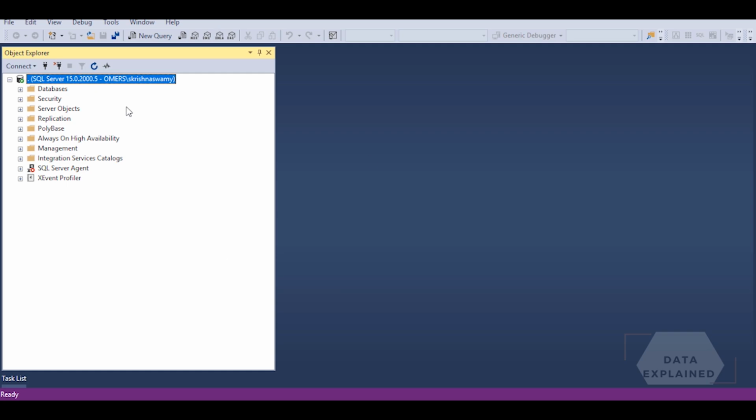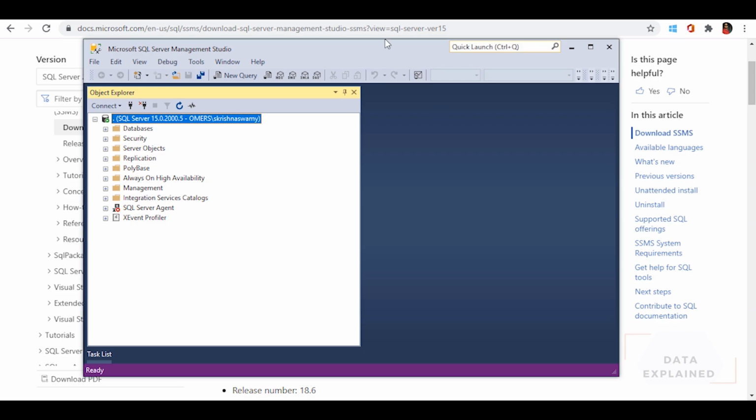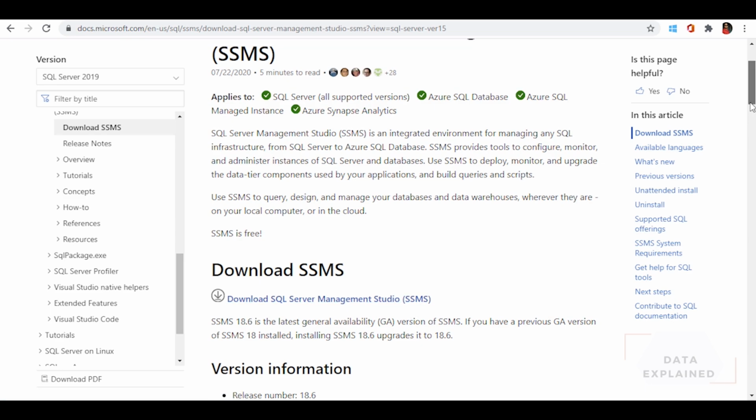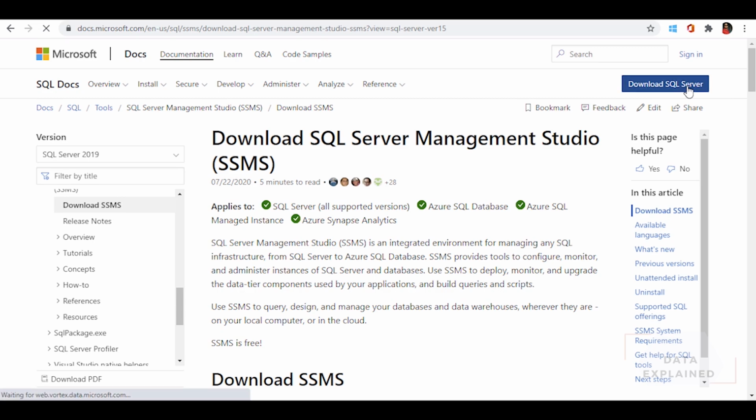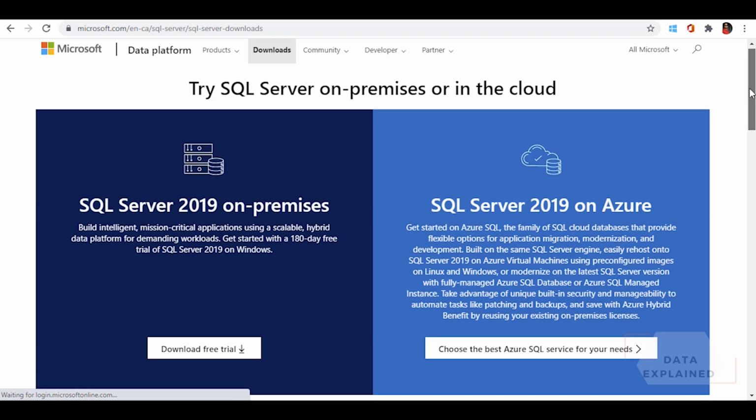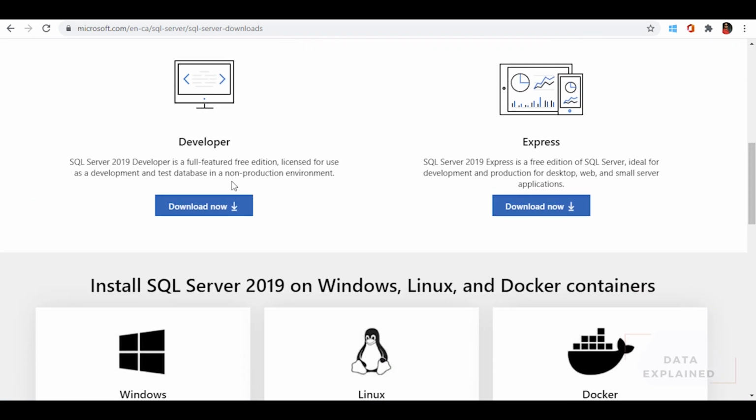So this is basically your SQL Server Management Studio, what you see here, right? This is what you're going to get installed when you download this. So you have to download this one, and then when you go here, click Download SQL Server. You can download one of these, and I think I will go for the Developer edition. So download this one, Download now. And once you have them downloaded, I'll show you guys how to install them one by one.